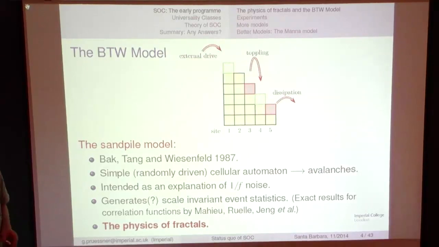Is the set of rules that you described the Oslo model? No, that's the BTW model. In the Oslo model, you've got an additional, but that's really the only difference, random choice of the threshold. After each update, the local site is assigned a new random threshold, and in the simplest versions, either 1 or 2.